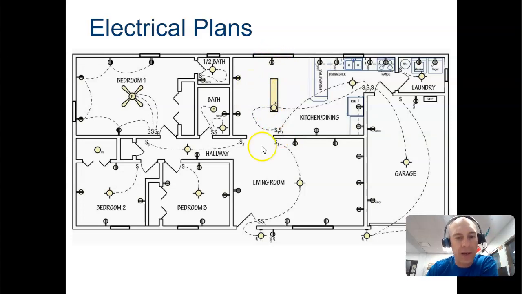So if we take a look at a couple of these plans, you'll notice in the hallway we have a 3-way switch, we have a light, and we have the other 3-way switch. In bedrooms, there's only one switch to a light. In this bedroom, there is a switch to the light and another switch to the fan, but this is one set of 3-way wiring. This is a black and red wire with a white returning it. So it's actually one bundle of wires, but in that bundle there's 3 wires. A black would go to the fan, the red would go to the light, or it could be the other way around, and the white returns both of the current back to the wall.